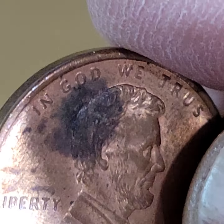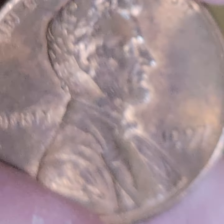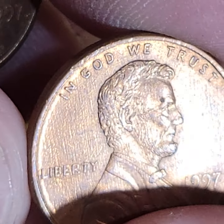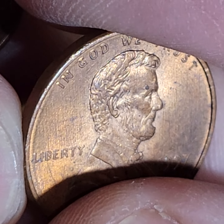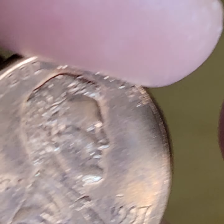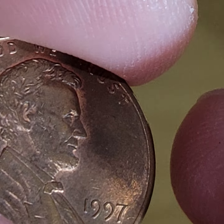No, it's not. We found the one original double ear. Let me see if this is better. It's a little cleaner than this one. See, this one has junk on the ear. This one does not. This is just a cleaner '97 penny to make the comparison to see the double ear on the bottom. There you go. You don't see it here. When you go like this, you don't see the little line. All right, that's a nice comparison. Better '97 to compare to.